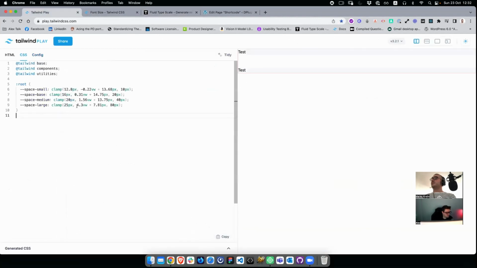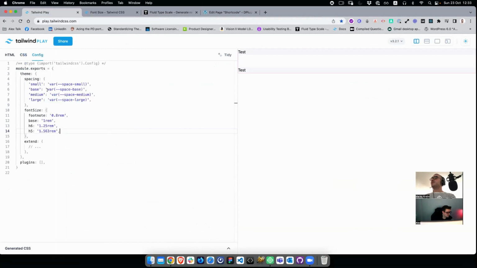So you add this, and then you also add the variables here, and you have the fluid typography in like 5 minutes. So that's the beauty of Tailwind. You have a lot from the beginning, but then you can easily strip the things that you don't need, and create the stuff that you need. So that's super cool, man.